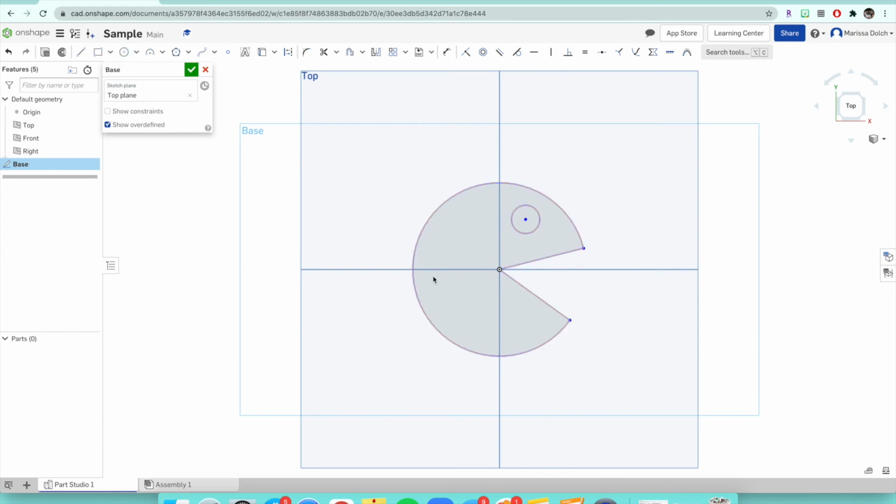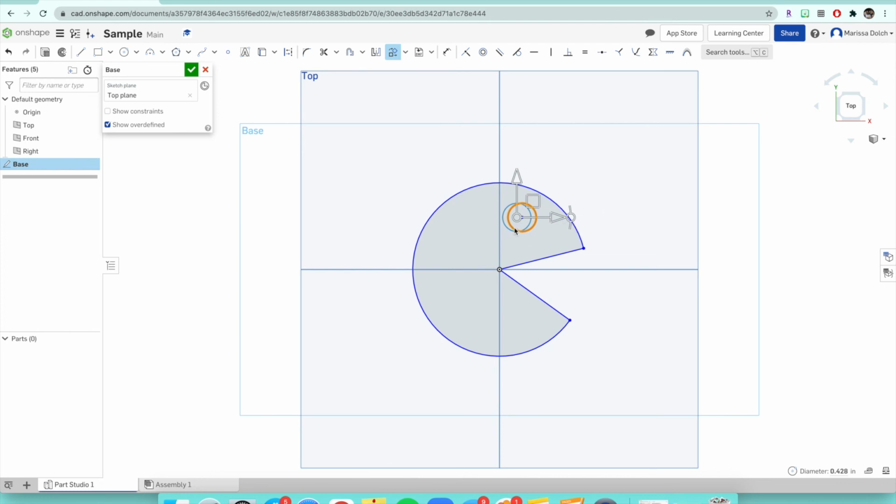And there you go. Now let's just say I don't really like where that eye is placed. You can actually move features that you have in your drawing. All you have to do is click on something and drag it to move it, or you could highlight the whole thing and click transform sketch entities, and you could click this arrow to move it up or down, this right arrow to move it back and forth, or you could just go freestyle, click that box, and move it anywhere you want if it doesn't have to be parallel to the x-axis or y-axis. So I'm just going to move mine here.